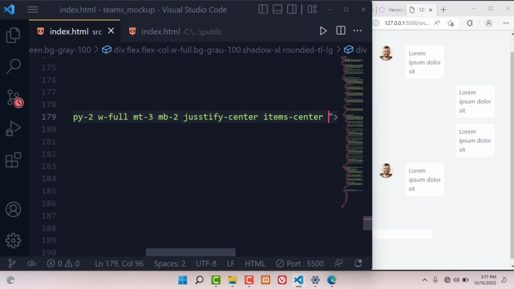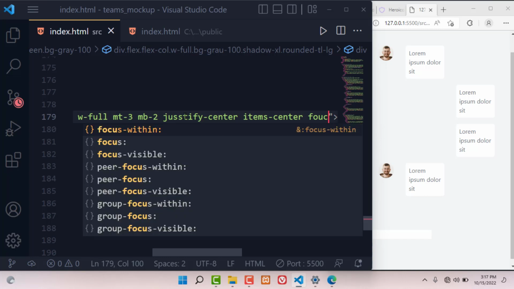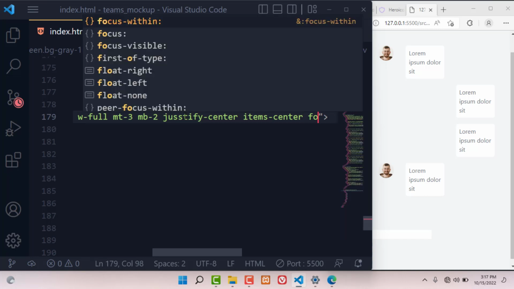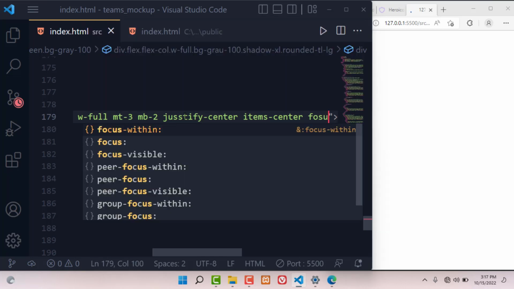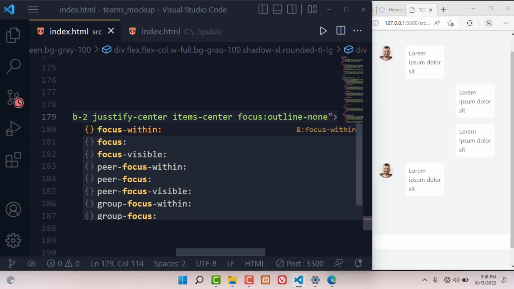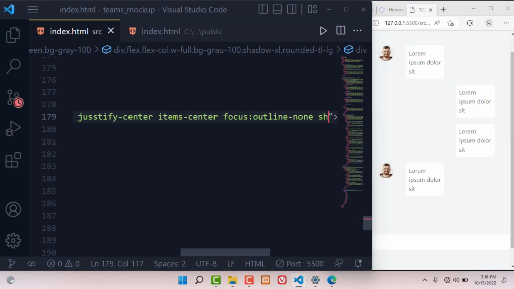And for us to avoid that outline border, we're going to come and talk of focus over outline none, and we should also have it with a shadow of medium, and it should also be rounded medium as well.